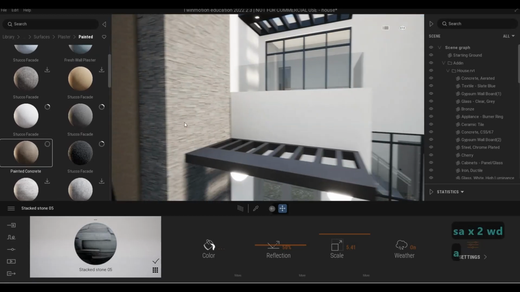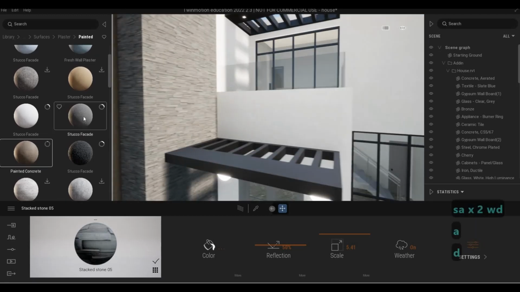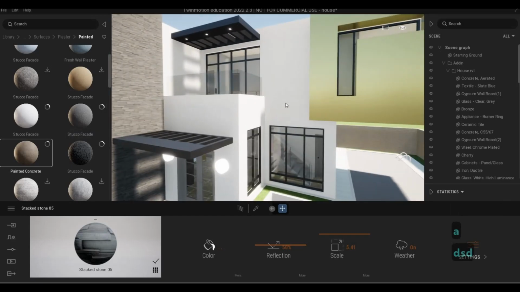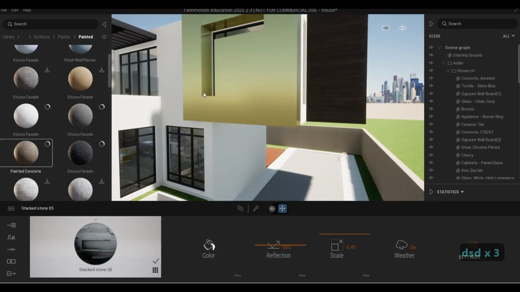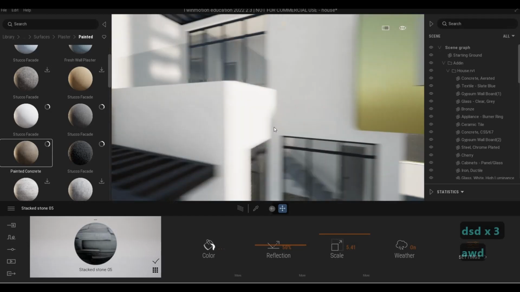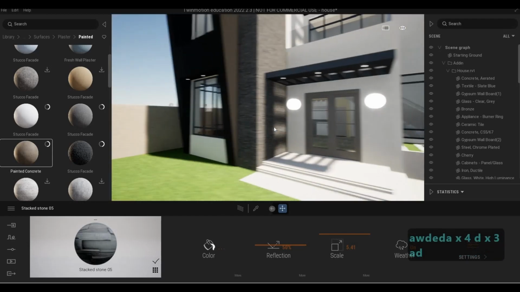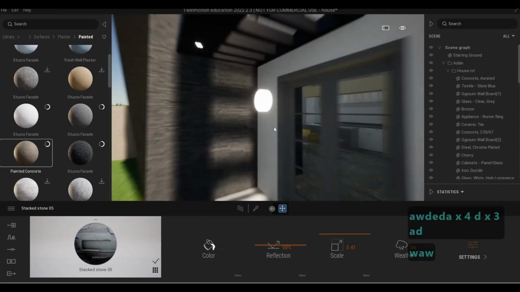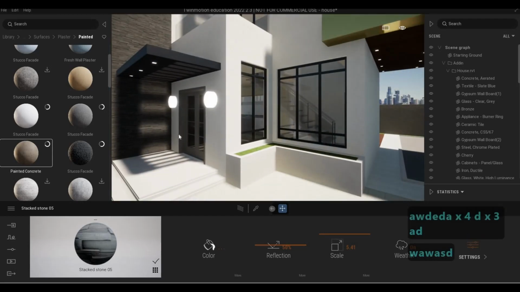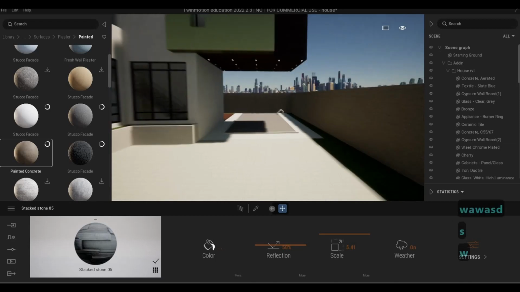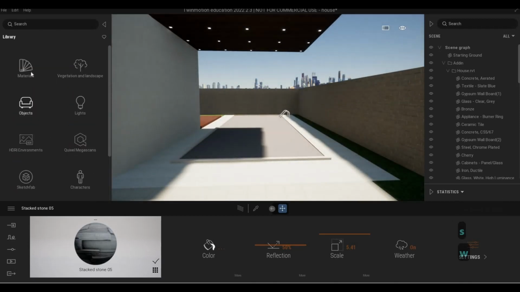Probably put in the black here. And then we have the gray, maybe this, or the white wall would be gray. Let's finish that first. Let it finish first.